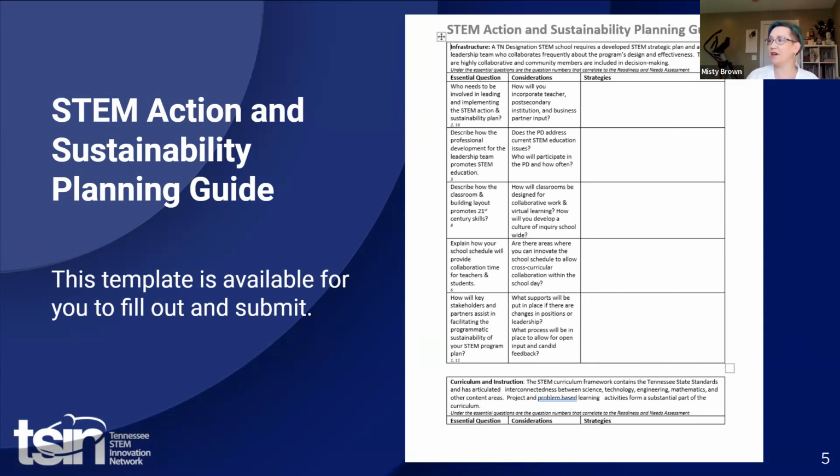You can do this with bullet points. Some people like to write their narrative in there as well. If you have an action plan for your school year, if you have a school improvement plan, you're going to be doing a lot of cut and paste because these things are very similar. So you may have this in some form, but you just want to look at it through a STEAM lens or a STEM lens.